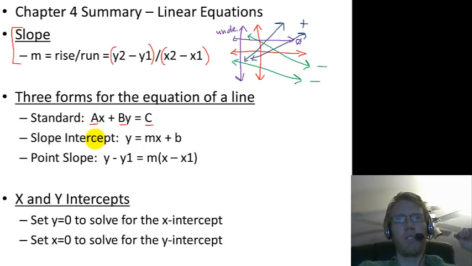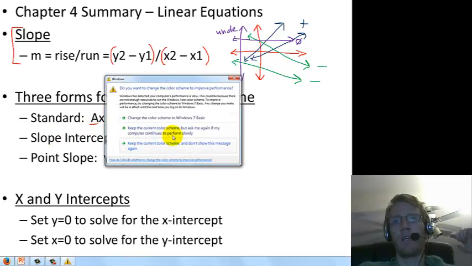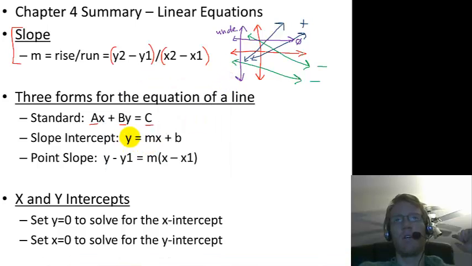The second thing we learned about was slope-intercept form, y equals mx plus b. So here, x and y are your variables, m is your slope, and b is your y-intercept. So this was a nice form for graphing lines, because you could start with the y-intercept b, plot that point, and then go rise and run to get your next point. And so it would be a very convenient way to make a graph if you know the slope and the intercept.